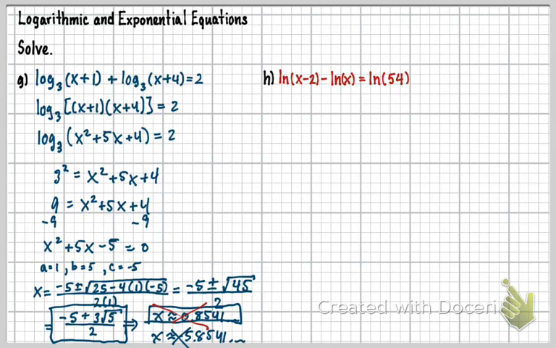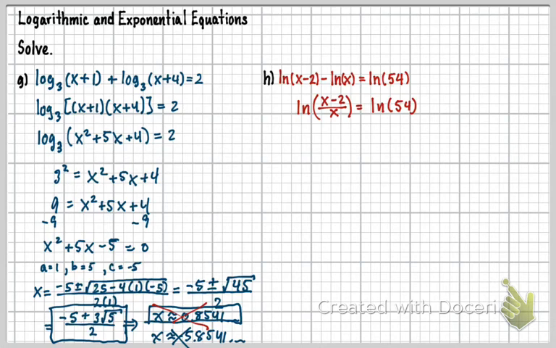So for the next problem now, we're going to do a similar idea because these two have to go together. And since this is a minus, I will be using the quotient rule. So this is going to turn out to be ln of x minus 2 over x, and that's going to equal the ln of 54. So now that we got this to one log on each side, and that's the most we'll ever do, a log on each side, or a log and a number like we did on the other side. So any one of those two instances when I'm dealing with log equations, that's where I want to be.